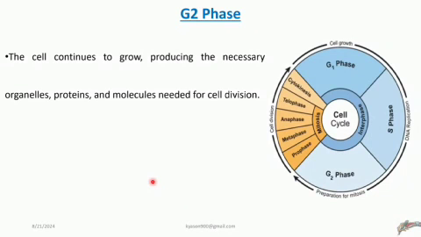In the G2 phase, of course, the cell will duplicate more organelles that are required. For example, centrioles. Centrioles are very important organelles that are required during mitosis. Microtubules will also be duplicated, since they are required to produce spindle fibers during mitosis. So more organelles are duplicated, those that are going to be required during mitosis.